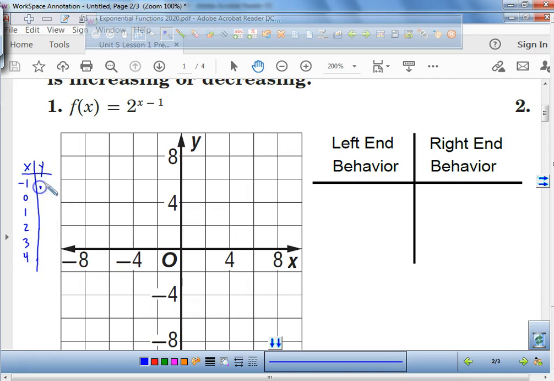Okay, so -1 went with 0.25. What did 0 go with? 0.5. 1 went with 1. 2 went with 2, then 4, then 8. Okay, so here we go. So right now we have, you can see this is a 2 and a 2, so we'll put 2, 2 right there. Okay, 2, 2. 3 and a 4 kind of goes right about there. 4 and an 8 goes right there. And 1 and a 1 would kind of go right about here. 0 and a half right about there. So listen up. We're going to draw this as close as we can to being accurate.